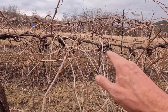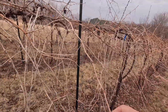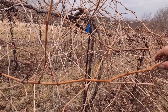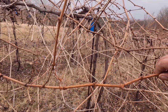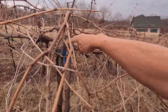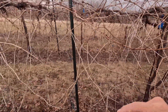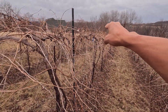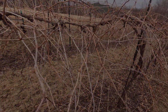All right, I'm back to where I left off yesterday, and I'll show you how I take care of these pretty well overgrown vines. These just missed a bunch of hedging last year, so they're not super bad. If they miss a couple years, they can get really bad. I'll try to tell you how to take care of those as well, but for today, we're just going to concentrate on what's here. This one right here has a replacement cordon, so I'll show you how I deal with that. And what we'll do is go from where I left off, and we'll finish with the vine that has the replacement cordon. So let's dig into it and get this cleaned out here.